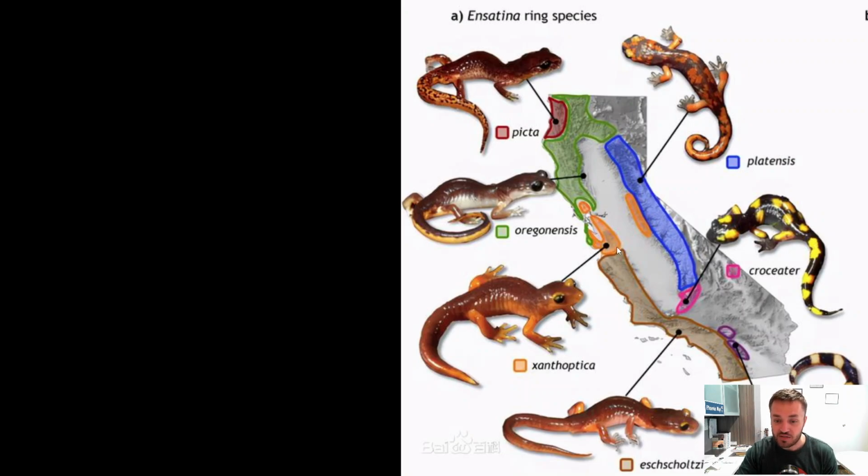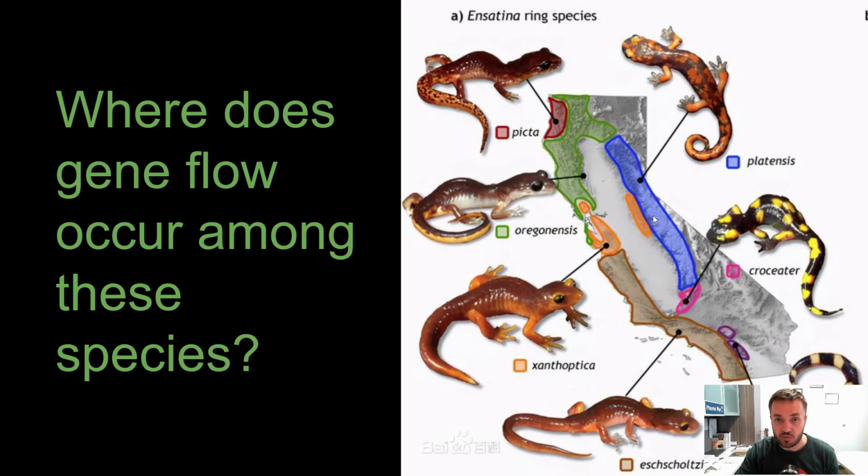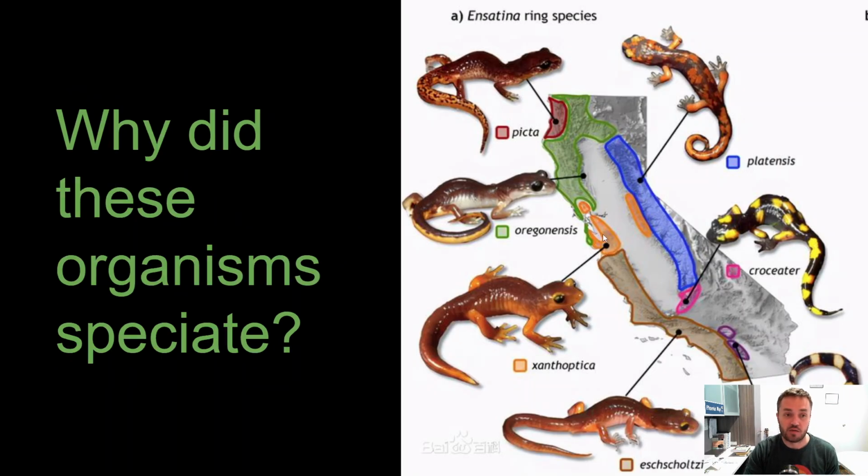And this species right here, Xanthoptica, there's a little population that somehow made it across and is over here now, they always stay a distinct species. They don't interbreed with that, okay? So gene flow only is occurring here at the borders of these different species if that's happening at all, but most of the time it's not happening at all. It's happening and staying within the same species.